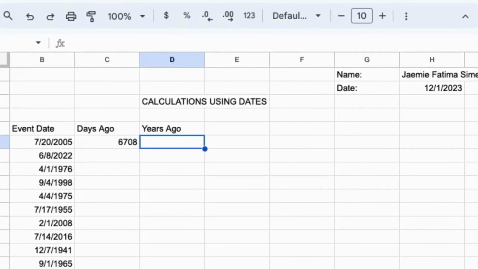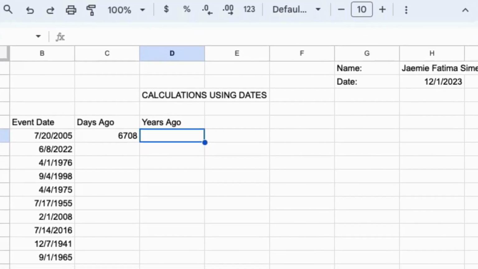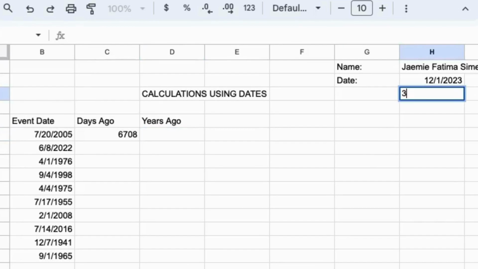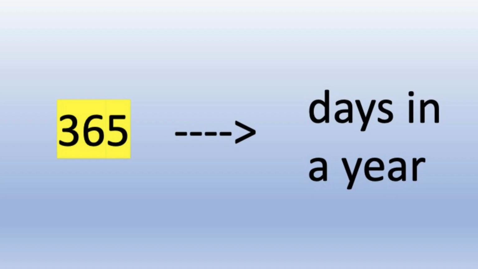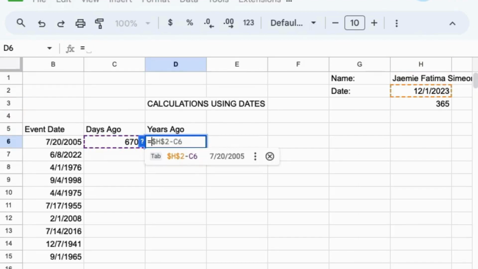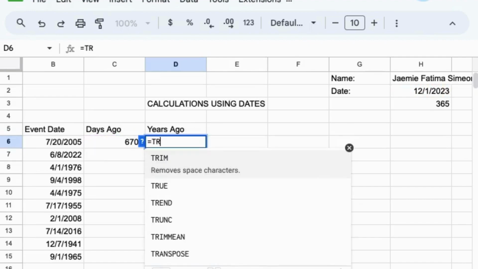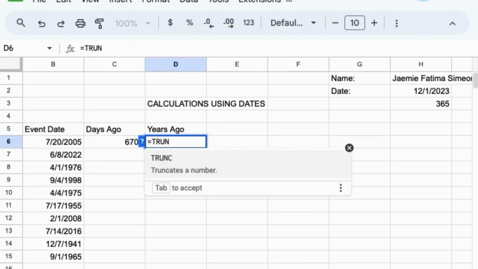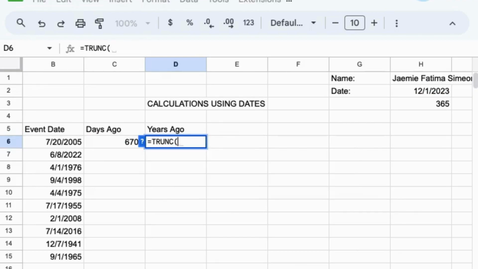Since we are using years, we will be putting down 365 as the divisor. It would represent the number of days in a year. But this one, years ago, has a different formula. So we will start off by typing equals, and then we will be typing TRUNC, then parentheses.